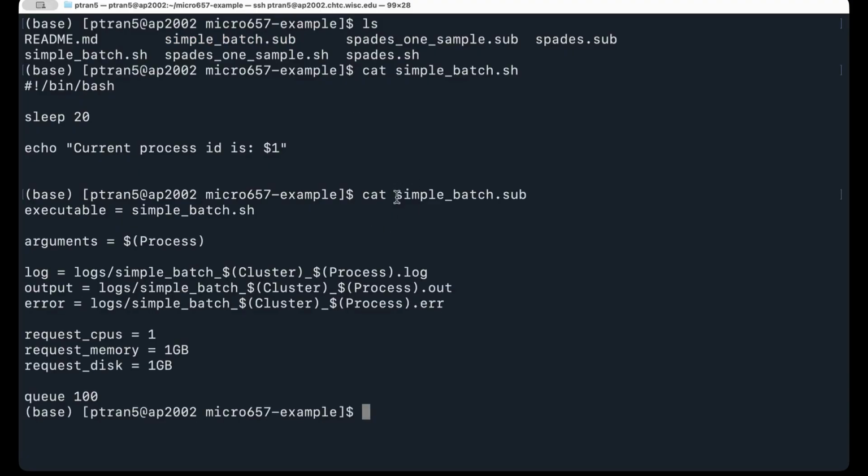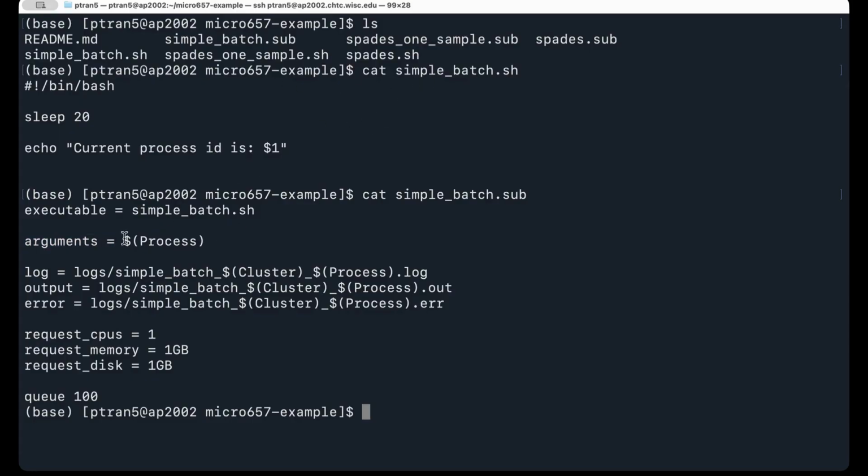So the submit file is a file that tells HTCondor what types of requirements we need to run our job and what script we actually want to run and how many times we want to run it. So first it has an executable line, and this points to the sh script. Next, it has the arguments line, which tells it which variables from this file need to be inherited by the sh script.